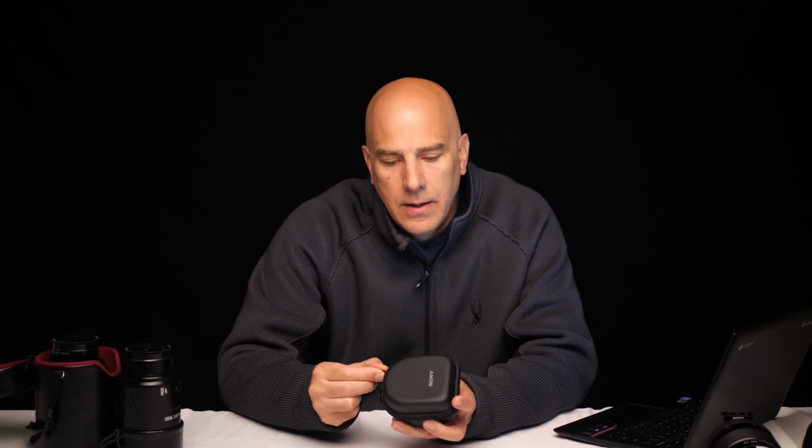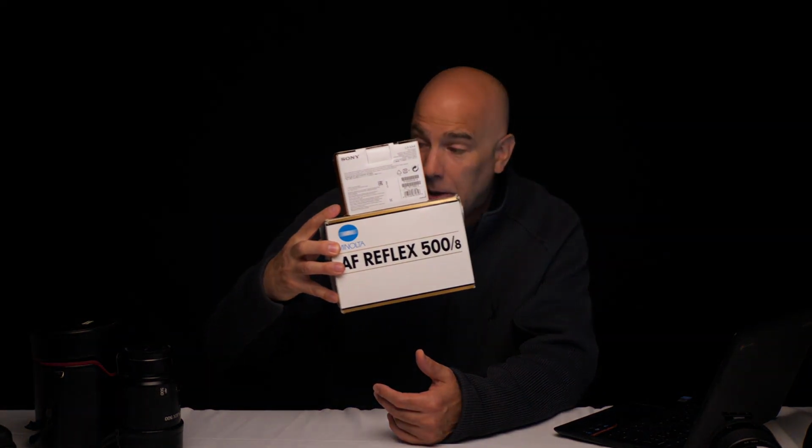You need an adapter. That's the biggest drawback to this. There is a Sony adapter you can buy, I think the LA-EA4 or something like that. It's about 200 bucks. So all total, you're at about $200 here and about $250 for one of these. Generally, if the guy's kept good care of it, it comes with a snazzy case. Here's the box. This is the Minolta version. The Sony version is a little bit more expensive, but it comes with all that, and it's got some drop-in filters, that kind of stuff. But yes, it needs an adapter.